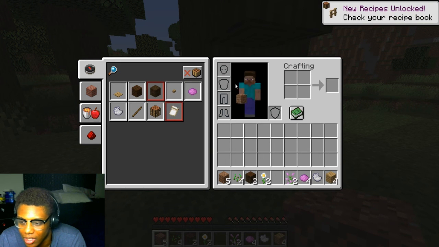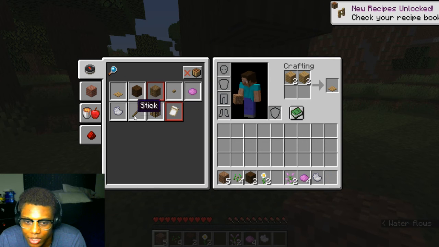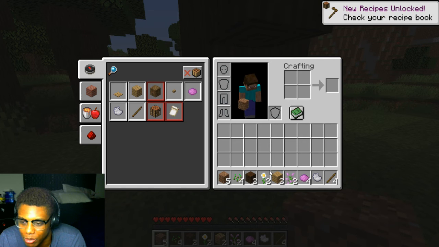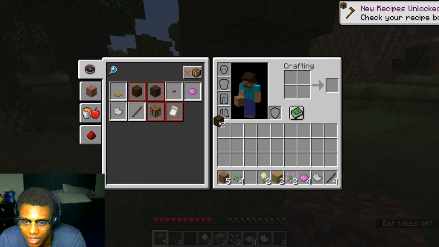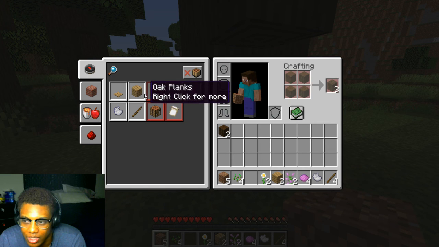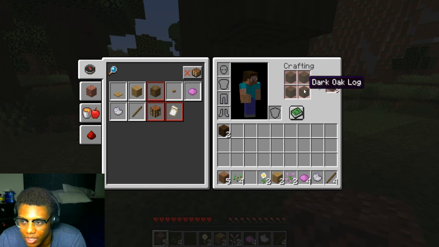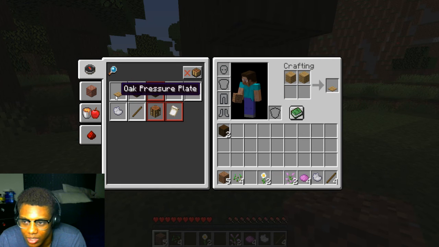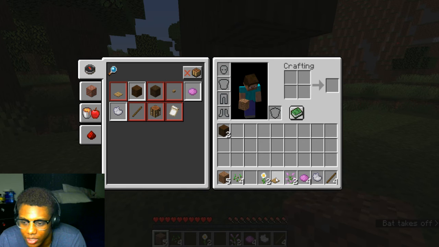Wow. Oh, holy crap. So do you just get more material and then you can build a house or something? What's the point of all this anyways? It's crazy. That's kind of cool, actually. Alright, let's get out of here.